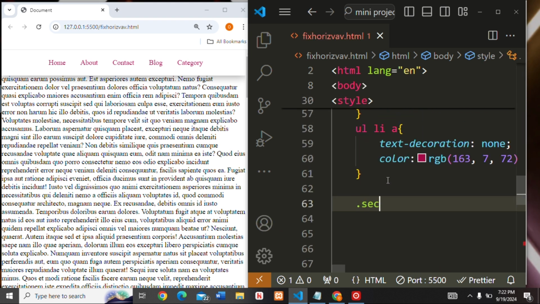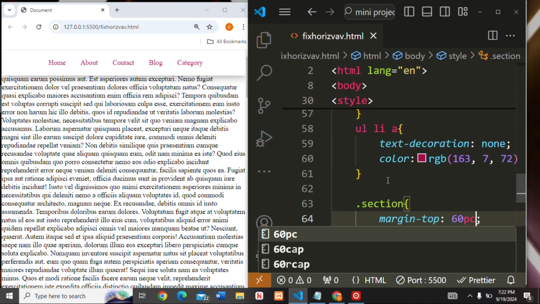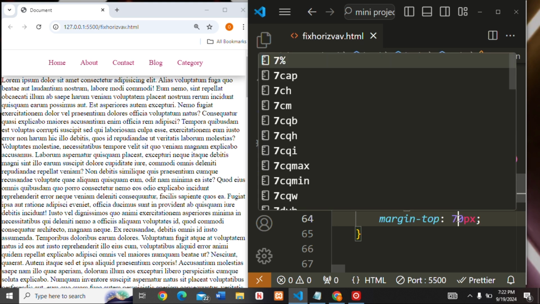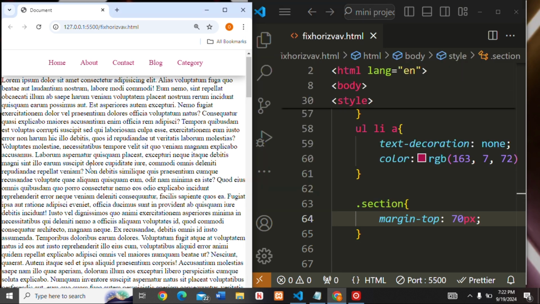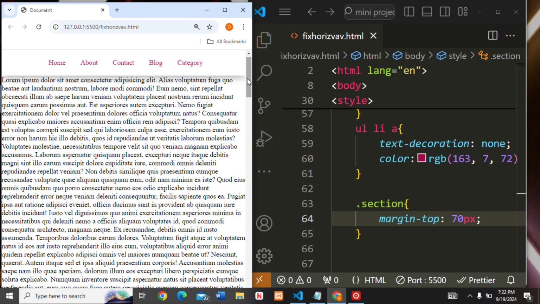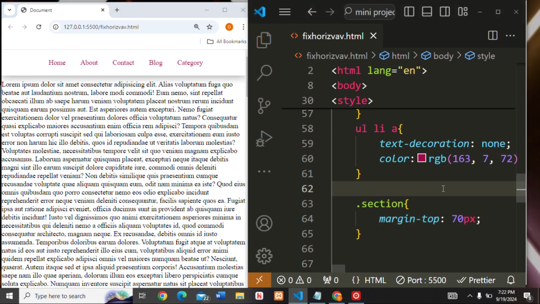So .section margin-top, say 60 pixels. Okay, you see it came down. Let's make it 70 pixels. So this is what we have. Depending on how you want it to be, you can push it down more.